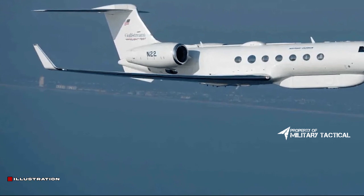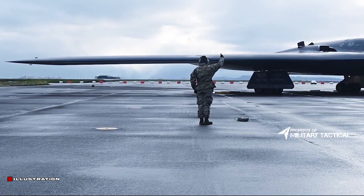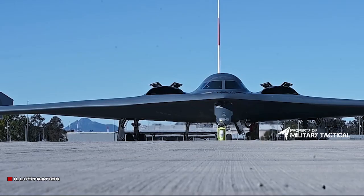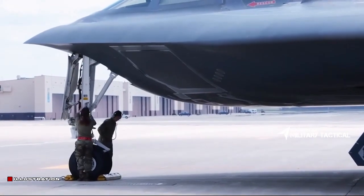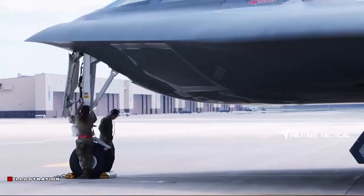The most obvious difference is that the Pratt & Whitney engines, believed to be adaptations of the F-35's F-135 power plant, are buried deeper in the blended wing, with less prominent intakes and resulting in a bulkier lower surface. The cockpit windows are of a more complicated form, and the main landing gear components have two wheels instead of four.